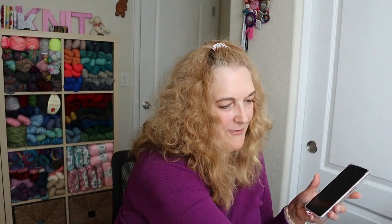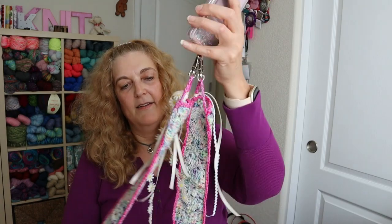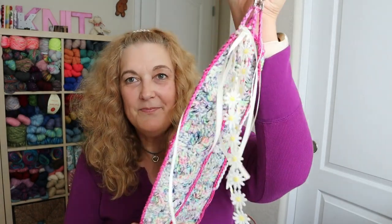So after I made this one, I made another one. And I just want to show it to you, just as another option. And maybe this one would go a little bit quicker because you wouldn't be changing all the yarns. In the grannies that I did before, I changed the yarns on every round, so that had a little bit more ends to weave in. If you're not into that, you could do this one.